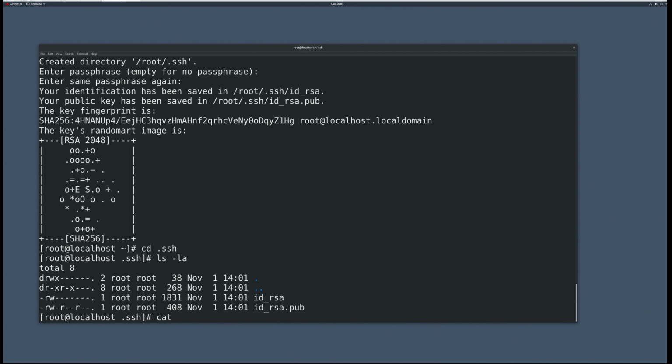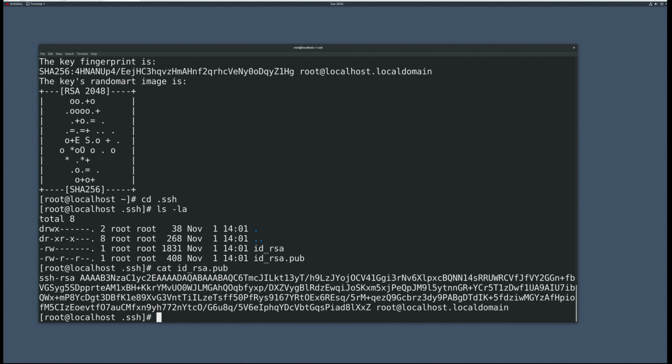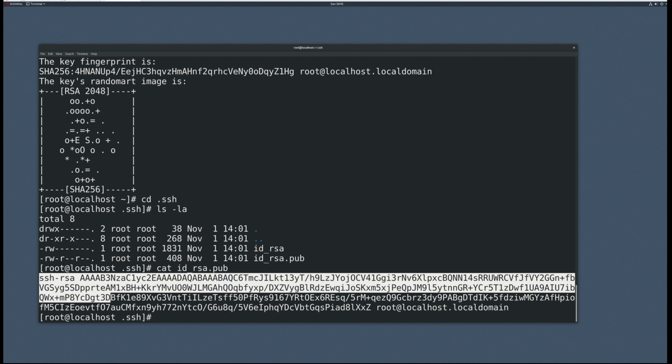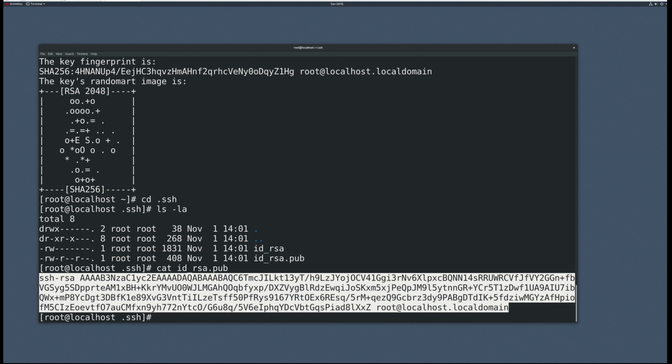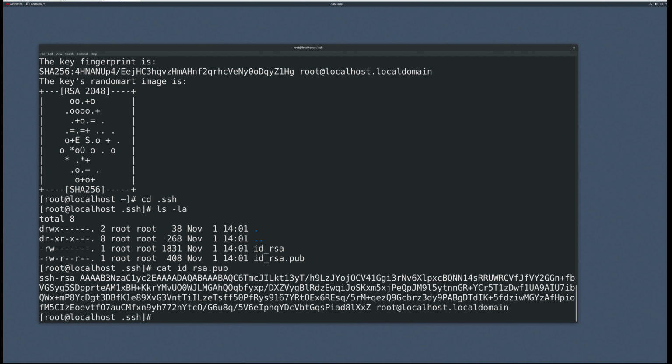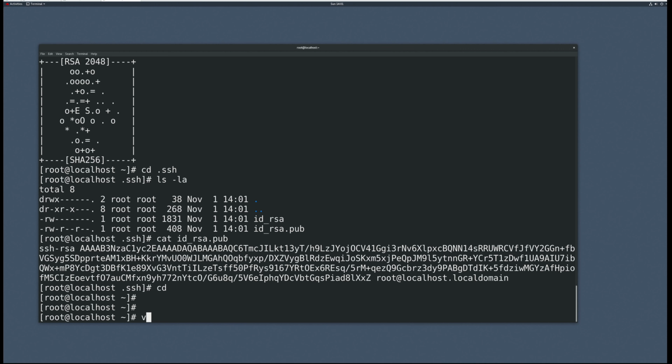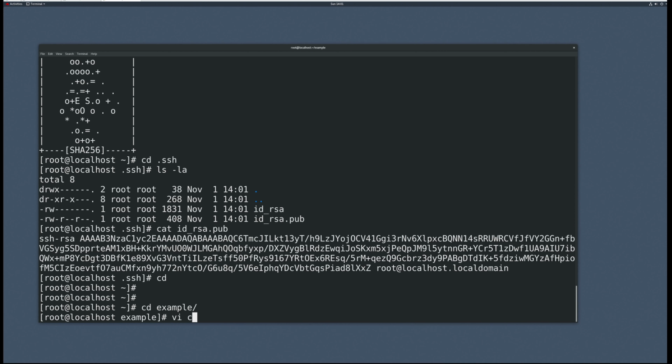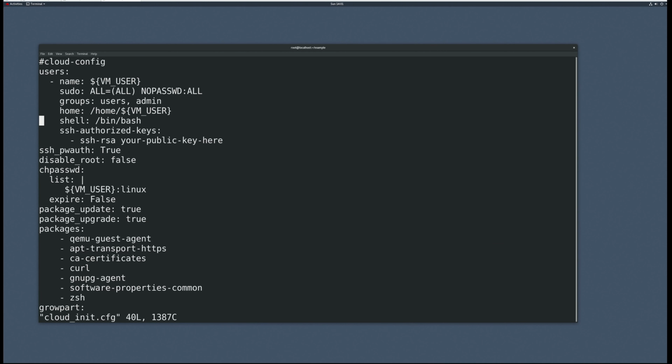So let me copy this id_rsa.pub file to the clipboard. And I'm going to paste it here.